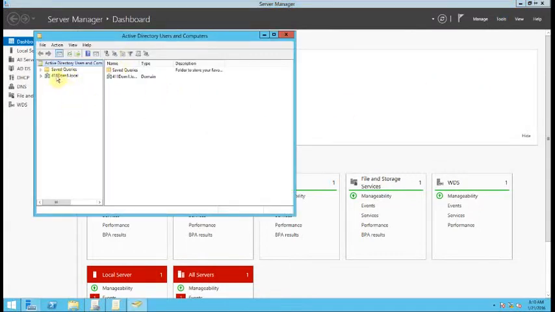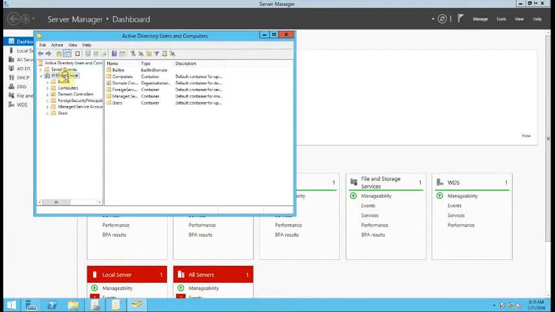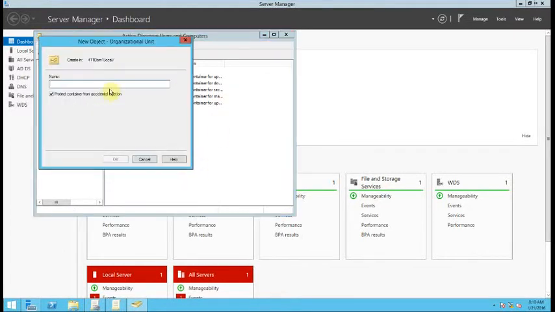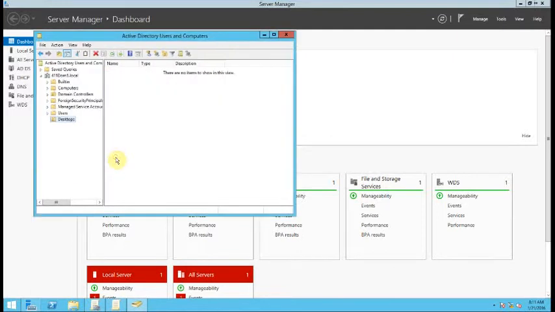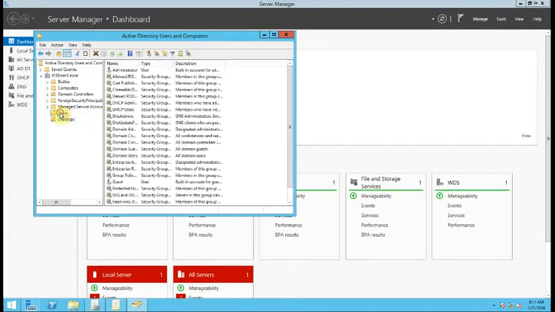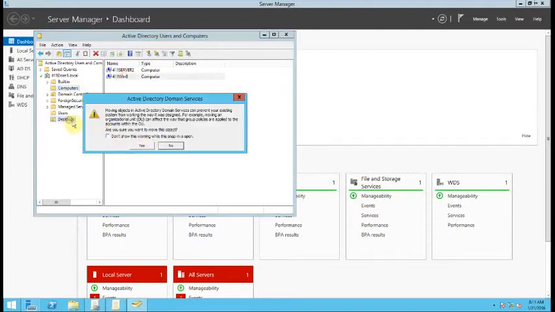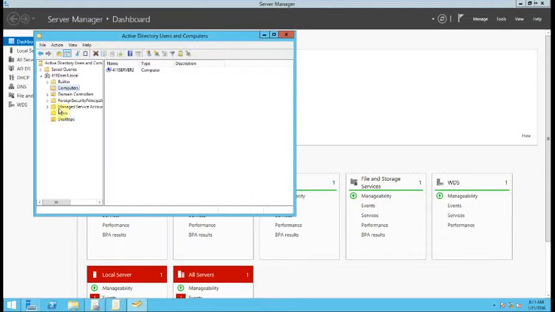And we're going to create an OU, organizational unit, named Desktops. Here it is. We're going to move this into here. So now on our Desktops, here's our Windows 8.